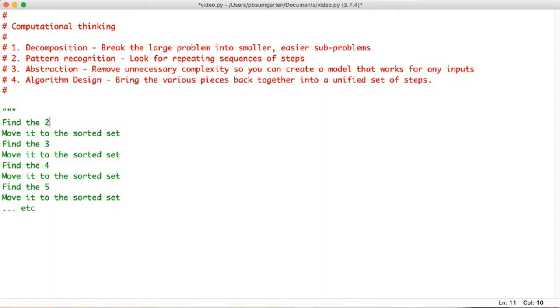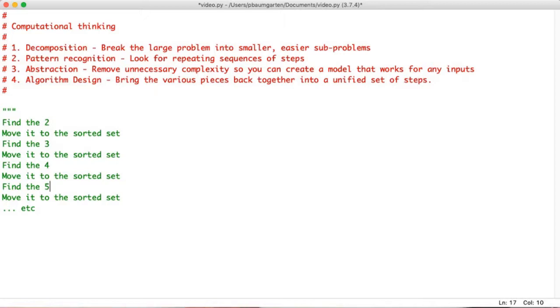Now, the step of abstraction, though, requires me to remove unnecessary complexity, because it is only this particular example of the problem where I have a 2, a 3, and a 4, and a 5. Maybe I might have to sort sets of numbers that don't have 2s, don't have 3s. I need a set of steps that works for any set of numbers. And I don't want to have to just imagine every possible number that might exist between -1,000,000 and +1,000,000 and be writing out a million if statements. Okay, if there's a number 1, then that goes first, and then if there's a number 2, then that goes next. And that doesn't even account for decimals and whatever else.